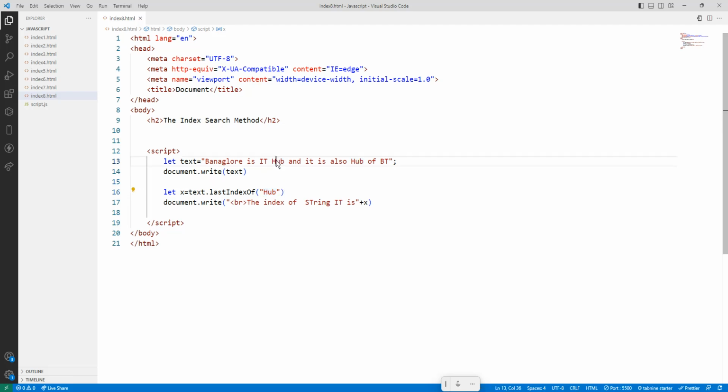So here the word occurs two times. indexOf prints the first index value, and lastIndexOf means you may have a number of hub words, but it is going to find only the last index value. Okay, so this is called the first and last index.